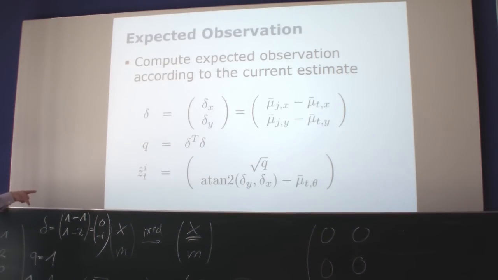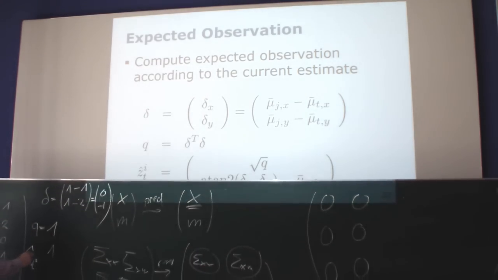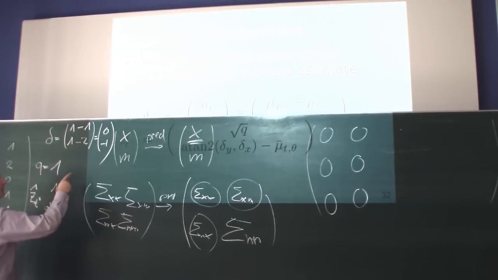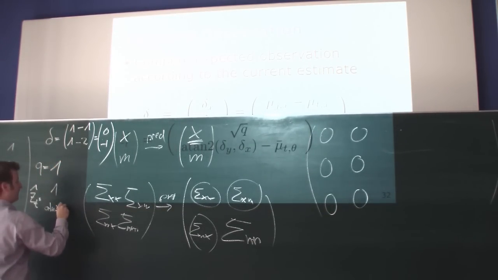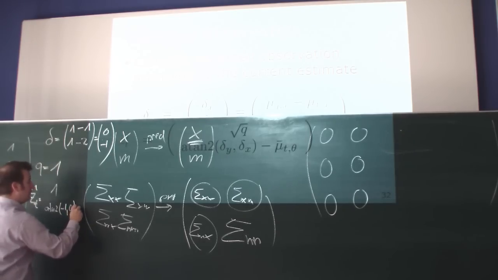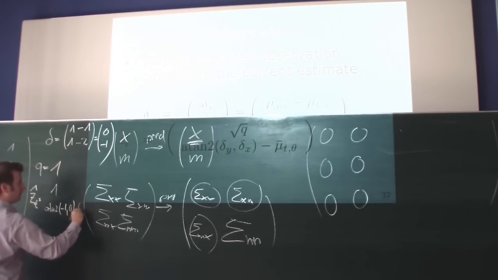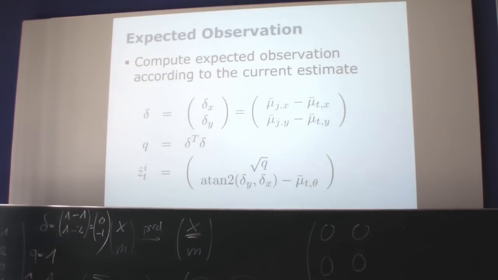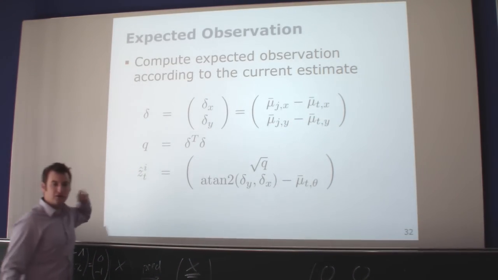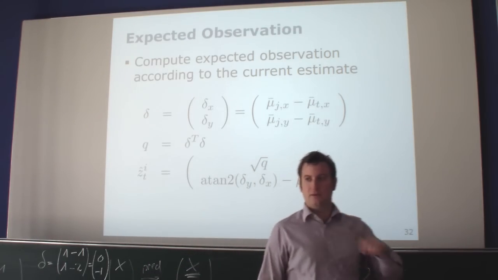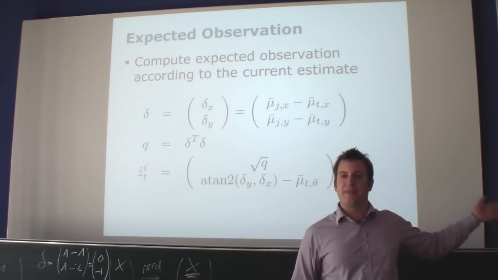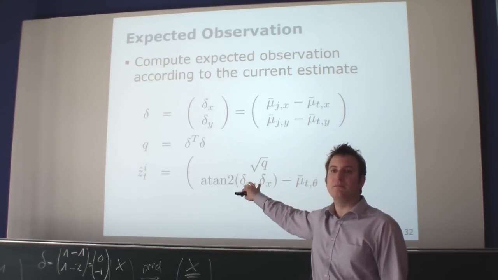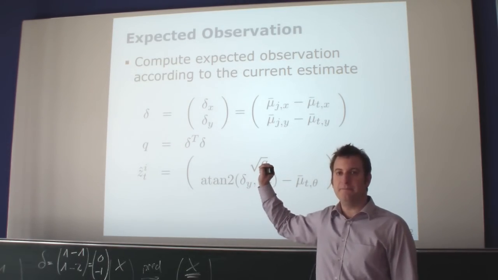And then the atan2 of the difference in y and the difference in x, so it's minus 1, 0, minus the orientation of the robot, which was supposed to be 0, so it'd be atan of minus 1. Okay? So based on my current belief, with this equation I can compute the expected measurement. Given the belief I have, I expect to get this measurement. If my belief is perfect and I have no noise in the observations, this is what I should obtain.